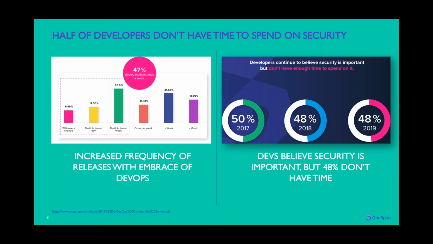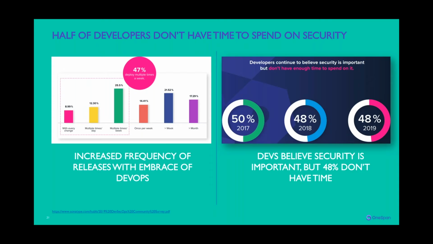These two charts here are from an annual DevSecOps survey. So that's surveys of developers and operations, IT staff, those teams involved in deploying applications. On the left, you see that nearly half of organizations are releasing app updates multiple times a week, which is incredible compared to just where we were 5 or 10 years ago. That release frequency is really increasing quickly, and that can be a competitive differentiator.